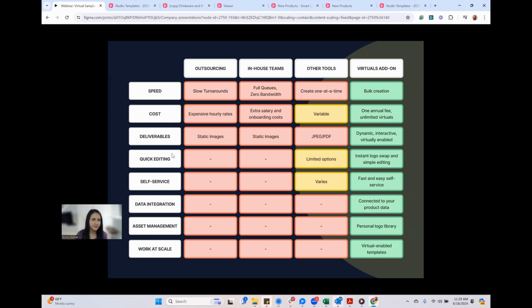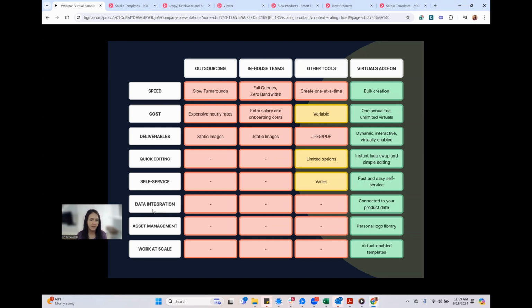I'm not going to go through each of these, just a couple more. One to mention is our data integration. So we are the only tool out there that actually hooks into your data so that we automatically get your blank images. We automatically have data about your imprint methods and imprint locations. And it allows you to include product details with the virtual. So the pricing, the color swatches, the description, and so forth.